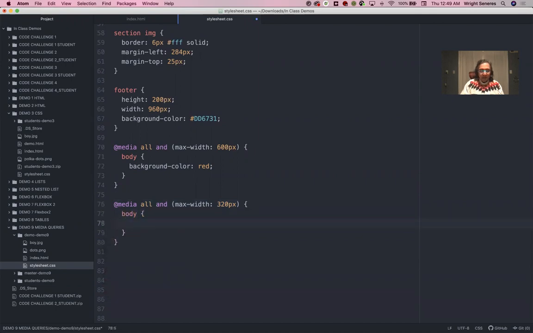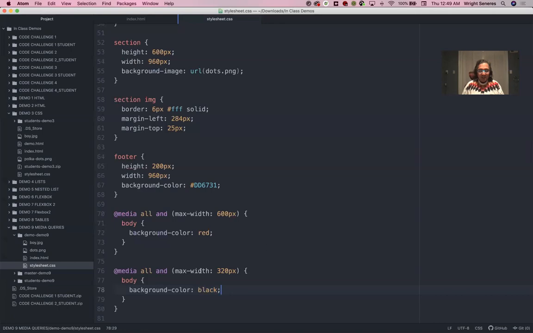Body, background color, we do black. And so what I'm saying is that if the screen is 320 or less, then the background color will be black. Between 320 and 600, it'll be red. And then greater than 600, then it'll be that green color.